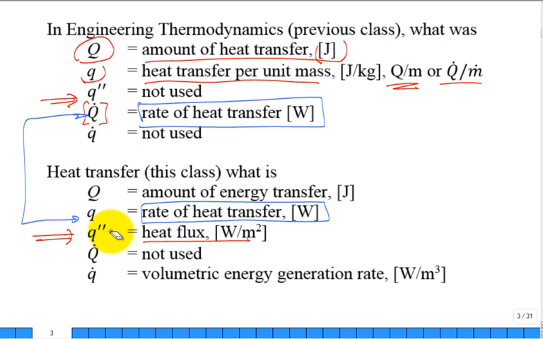Different authors develop different syntax. I mean it's pretty consistent overall, but this nomenclature is just what it is. So in this class, lowercase q is not the same as lowercase q in your previous class. Here it is the rate of heat transfer. Right, before it was some heat transfer per unit mass. Now how about q dot in this class? Not used. How about lowercase q dot in the previous class? Not used. But we have this term, the volumetric heat generation rate, introduced in chapter two of this textbook. Did that help? Let's press forward.